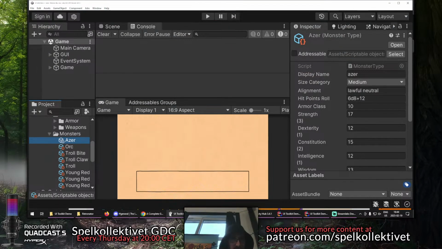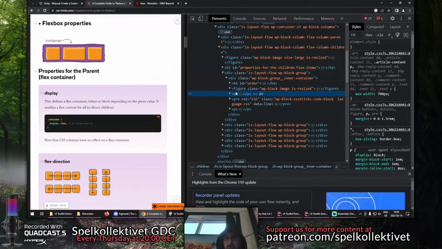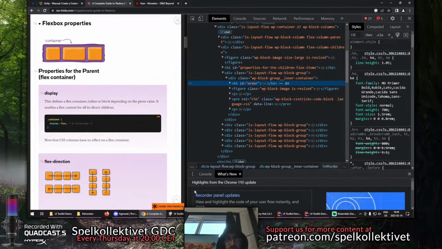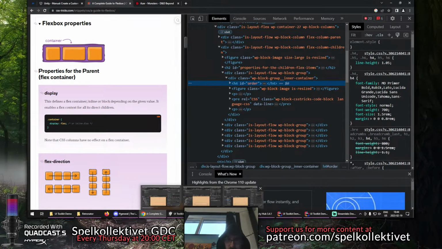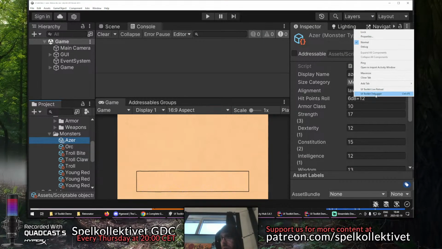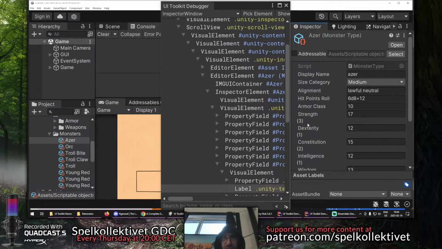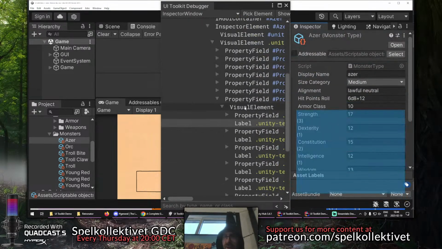Oh, by the way, just like you know how I did this here when I do the inspect thing, and then I see exactly how things are being ordered, you can do that with UI Toolkit, which is also very good when you're trying to figure out what the hell is going wrong with your code. Up here, you can do UI Toolkit debugger. And then you get a little debugger window, and you can right click and do inspect element. And then you get basically the same thing. I mean, you can see how much they're inspired by web technology.